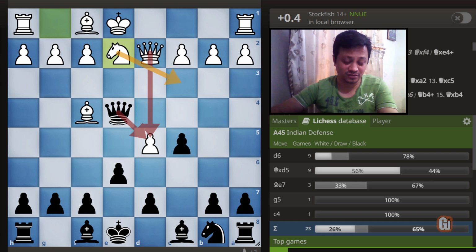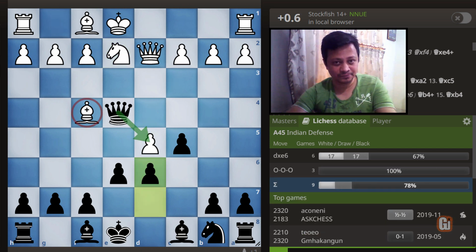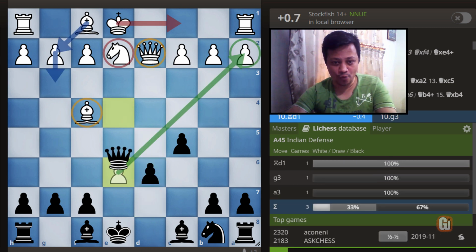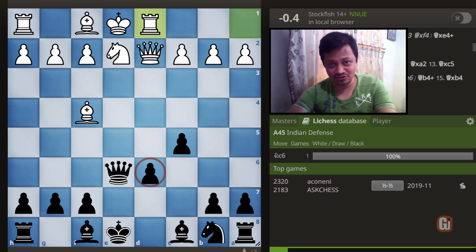And instead of this, I recommend this straightforward approach, starting with d6. Well, of course, it gives the pawn back after the following sequence. Pawn takes e6, queen takes e6. And now white can't castle here because the a2 pawn drops. But what he can do is play the move rook to d1 and get his pawn back.